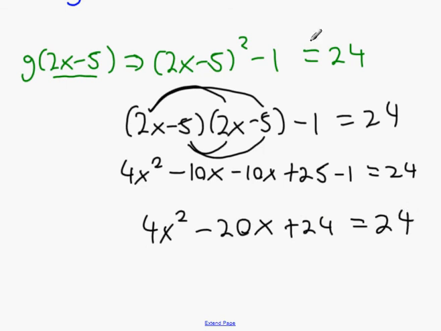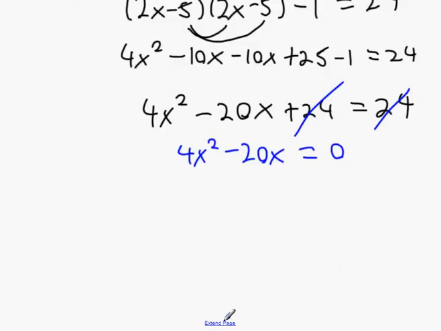Can anybody tell me what happens to the 24s? There's a plus 24 on the left and a plus 24 on the right. You can bring it over and take it away if you want. And we're left with this here. Now what type is this? You have your 4 types. So type 3, any idea how to do type 3? You can do that, or you can take out 4x into x minus 5.